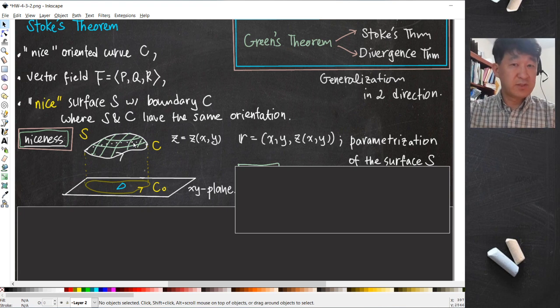To keep the proof straightforward and clean, and just to deliver the idea behind it, another nice condition we put on the surface is that if you project it down onto the xy plane, the whole thing must be the graph of a two-variable function. Then the treatment is going to be straightforward. It's still complicated enough, and you're going to see some interesting calculation. So that's the setup.